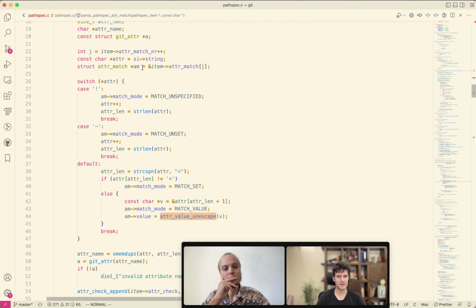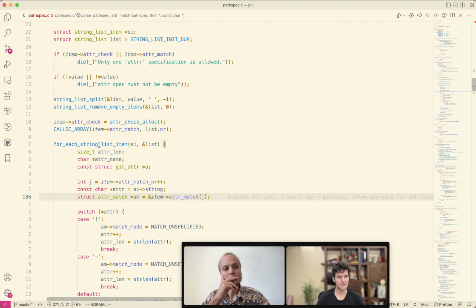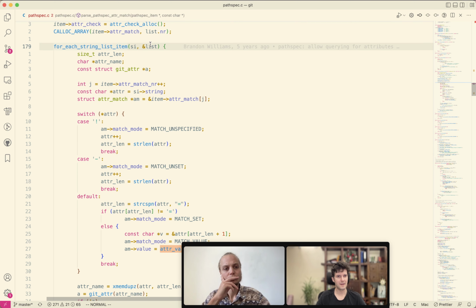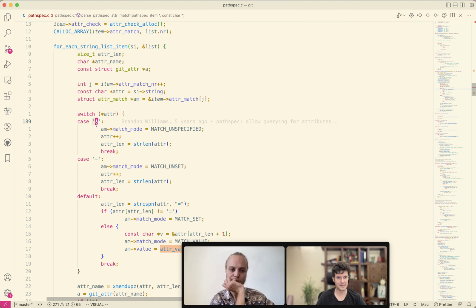But look at this here. So here, for the matching, each string list item, they seem to only parse that pathspec halfway anyway. And here they do some attribute parsing again, like undo or remove an attribute, or I don't know exactly what these are.